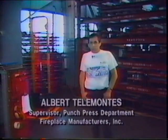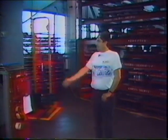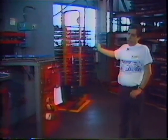In order to reduce the setup time in this department, we had the die racks close to machines, the tools ready next to the machines, the die ready, the machine material ready, and also we have the die cars to move the die around. We have a timer so we can study the time. We have a setup log so we can find out if we reduce the time of setups. We used to make the setups in about 60 minutes, now we do it in 10 minutes.